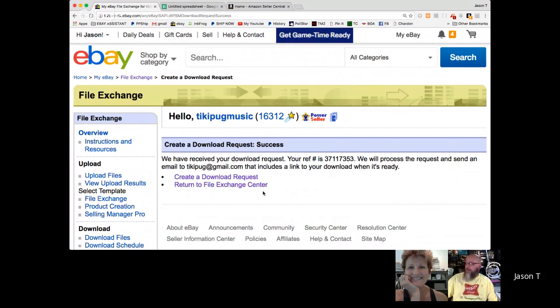So I guess based on the chat, yours says File Management Center, but looks the same. So let's check that. All right, so let's see here. Now, of course, today the emails were coming fast and furious when I was practicing, and I don't have it yet. And if it doesn't show up in the next couple seconds, like I said, I've already downloaded a couple, so we will see. I was hoping for you guys to see the email.